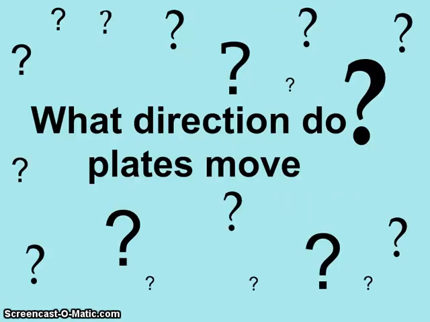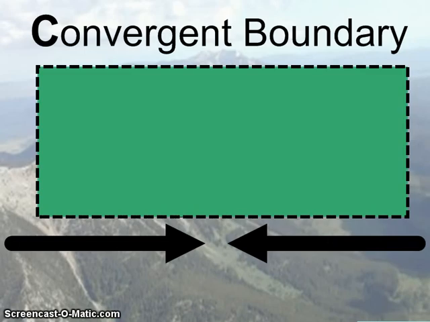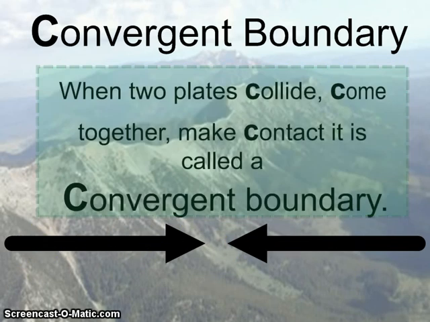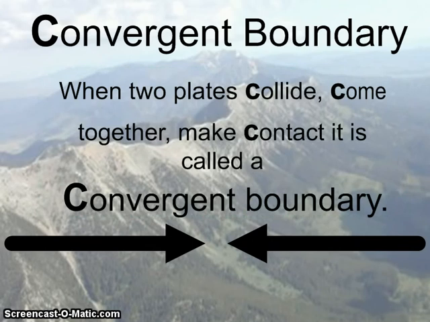Let's talk about this. What direction do plates move? They can really move in three different directions. One could be a convergent plate boundary. Look at the arrows here. I want you to both draw and define a convergent plate boundary. So in your note-taking packet, I would like you to draw both of these arrows and define convergent plate boundaries. When you think of a converging plate boundary, if you converge with another object, you collide with it, you come together and you make contact. And this is called a convergent plate boundary.